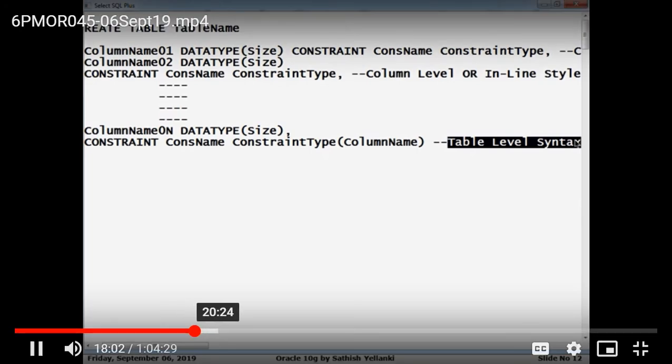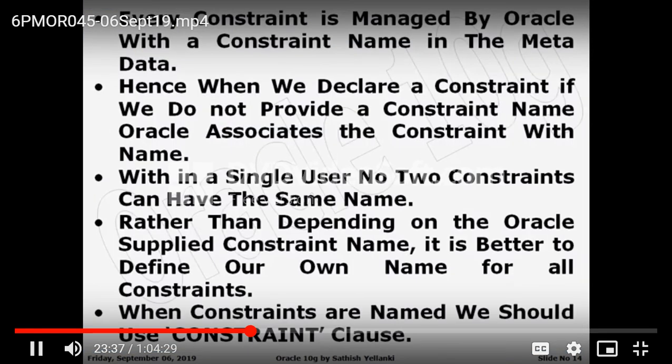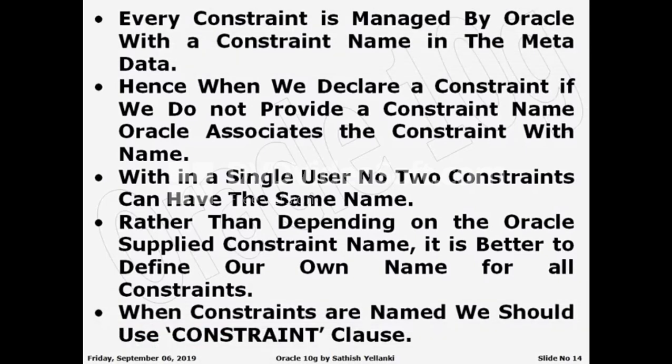Because there is a point you should remember here: you are declaring your constraints along with the table, but when your table is getting created, Oracle keeps tables in one metadata and constraints in another metadata. Now we will start talking about metadata simultaneously with every topic we go through.